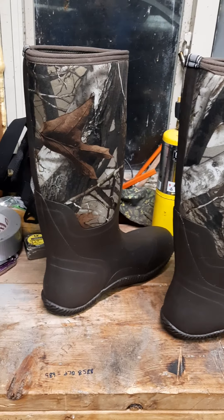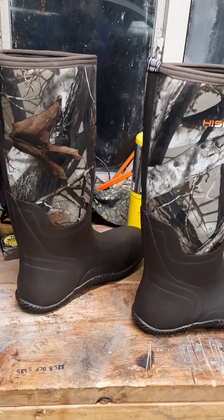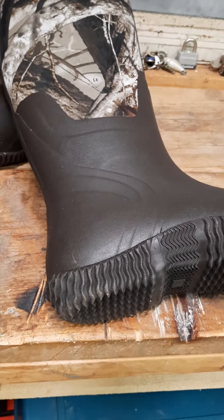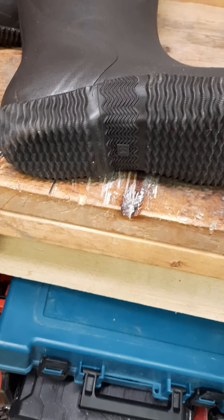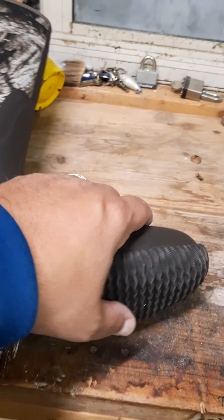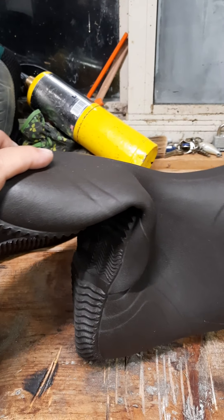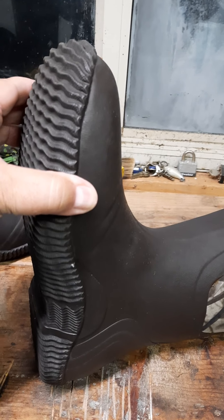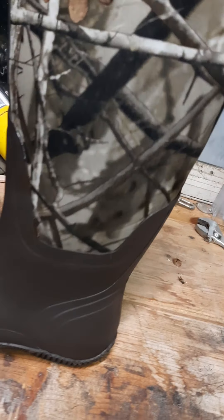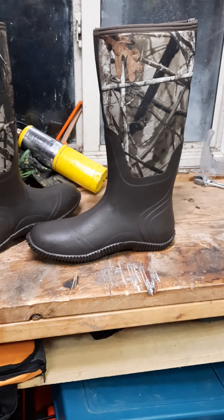The first thing I noticed while wearing them for a little bit was I was feeling a lot of transfer in the heel and a lot of reflection of ground movement into my leg. I started to look into it closer and I took the boot off to see if there's a steel shank or a fiberglass shank — and there's not. You can completely deform the boot. The soles are not that heavy and rigid, so whatever you're walking on, if you're walking on cobble in a river, that stone is going to transfer force back up into your heel. I could see some issues with that.